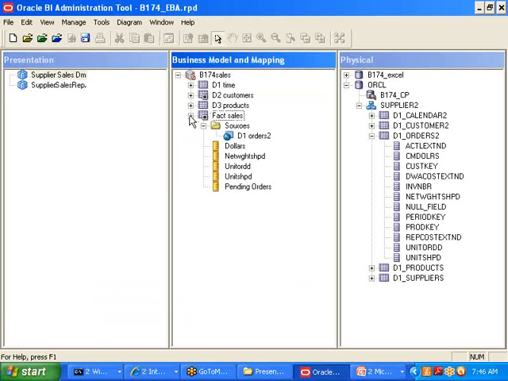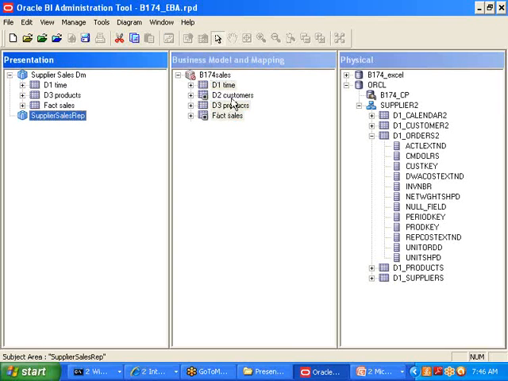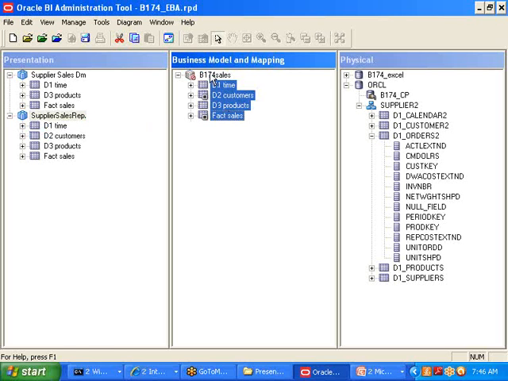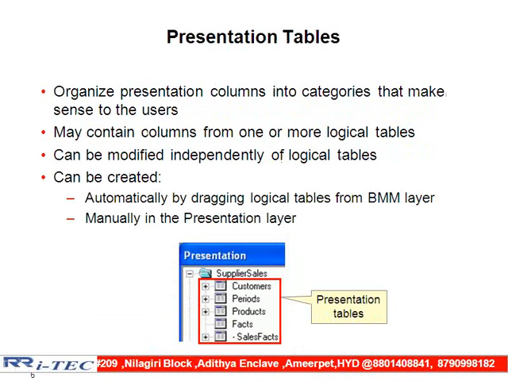Now, if I want, I can drag and drop. Let us say, as a district manager, you will not have time to interact directly with the customer, yes or no? That is the reason customer information is not required for that guy, so I am not taking it. As a representative, this guy is the lowest level member. That is the reason you need to interact with the customer, everything. That is the reason I am taking everything here. Now tell me, using one business model, am I creating multiple subject areas or not? Yes. That's the meaning of this one. Multiple subject areas can reference the same business model. Same business model.